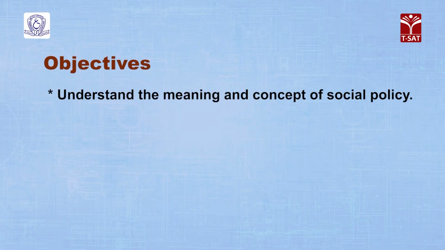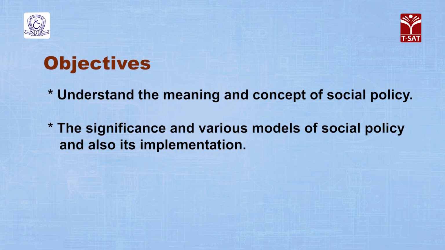Now the objectives of the lesson. Social policy is the guidelines formulated by the state for the welfare and development of its various population groups. Social welfare administration is the execution of the programs, schemes and projects meant to achieve the goals delineated in the social policy. After reading this lesson, the students will be able to understand the meaning and concept of social policy, and this lesson will give an insight into the significance and various models of social policy and also its implementation.